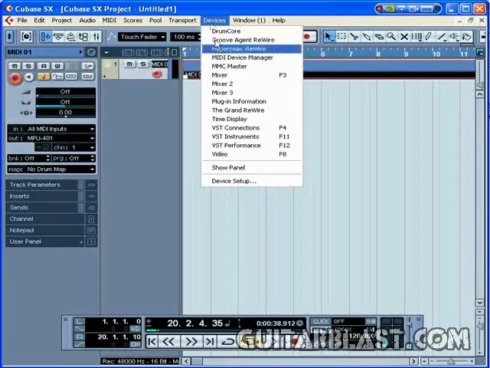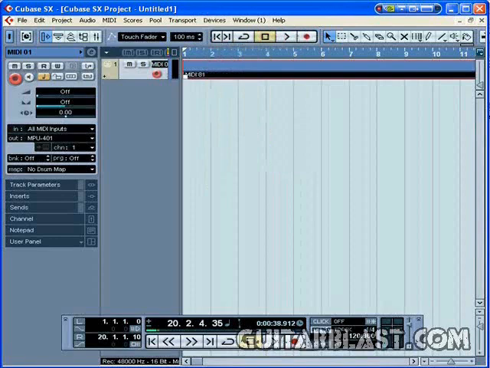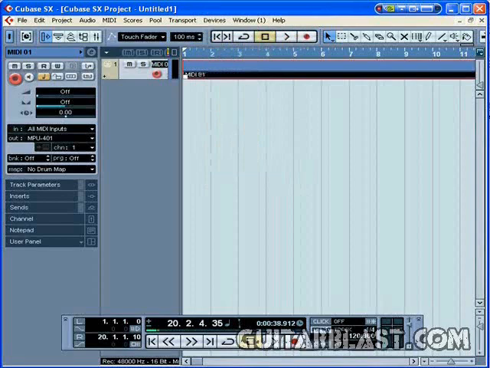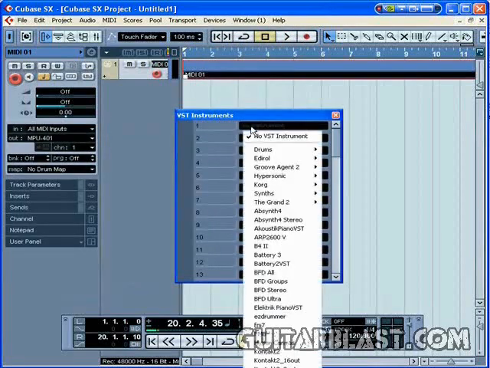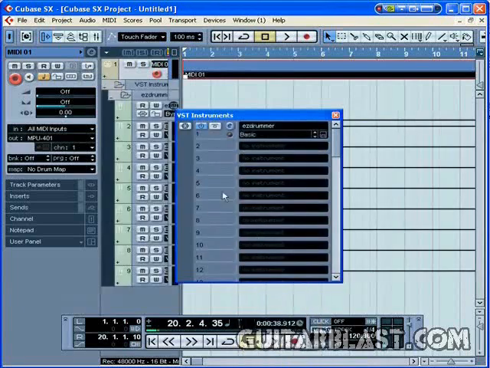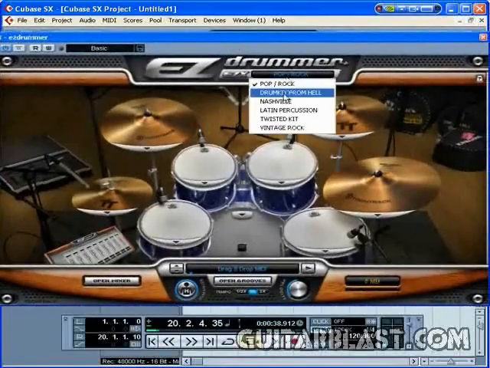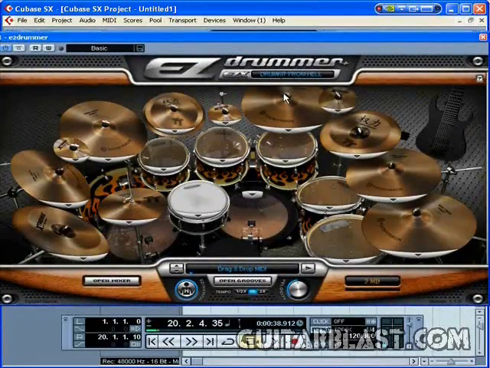You need to add, obviously, the drum sounds, or the VST instrument. It says it's just disappeared off another screen. There we go. Incidentally, this panel can be brought up by F11. And down to EZdrummer. Here's EZdrummer, very swish. I'm going to select drum kit from HAL, mainly because it's noisy. I like that.